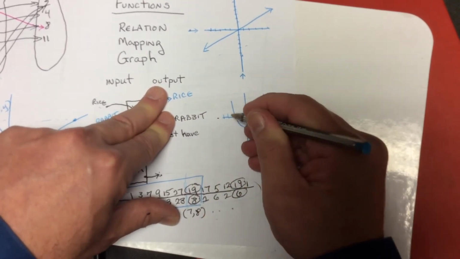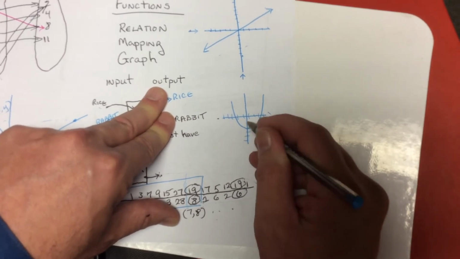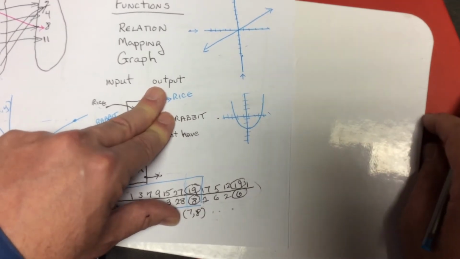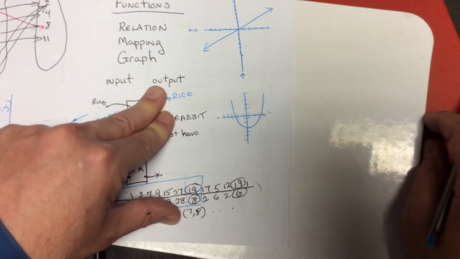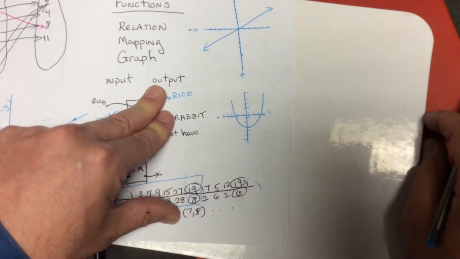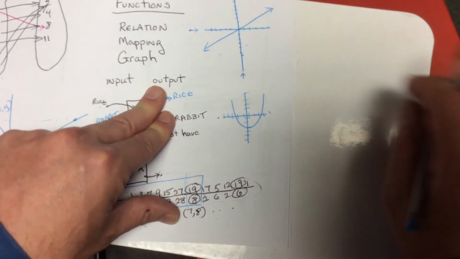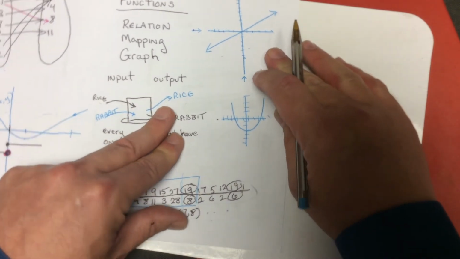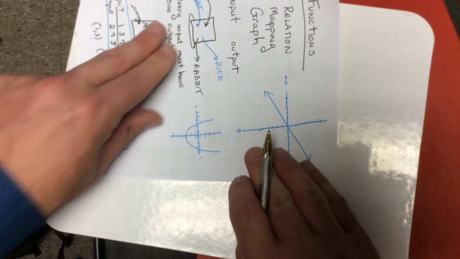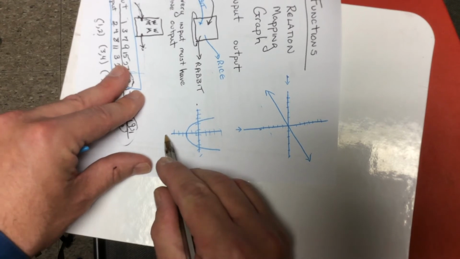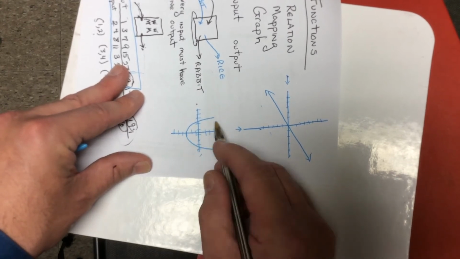There are all of my x values. There are all of my y values. There is no x value that has more than one y value. But if I look at the inverse relation, and I do this, so that now my input is the y and my output are the x's, is that a function?